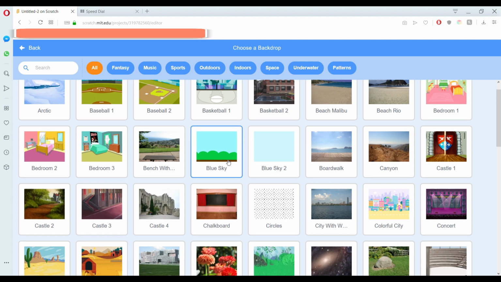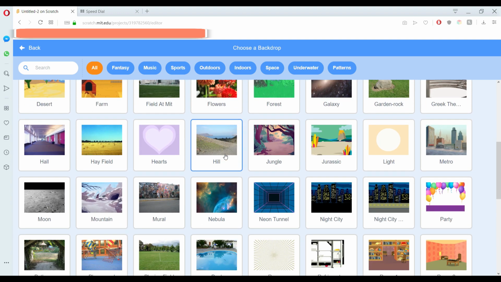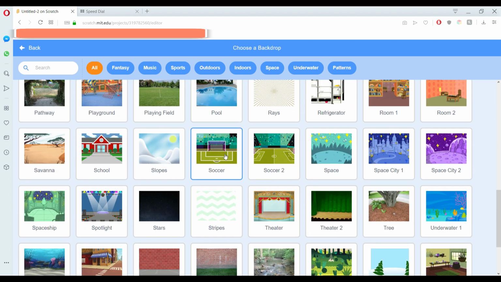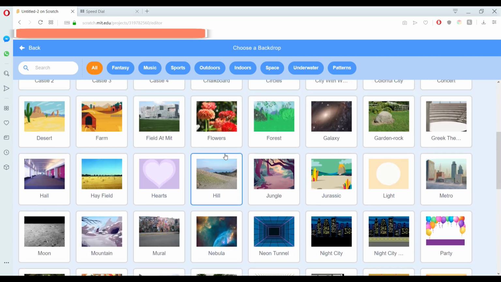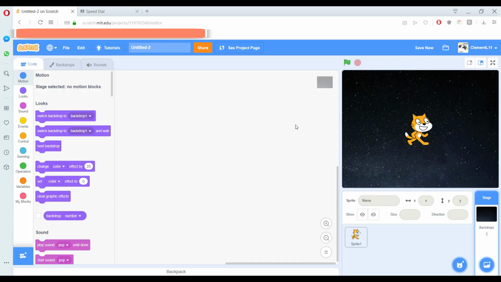So I'm going to pick what would be a nice one. Let's see. I'll just do one with stars, I think, because I like space. Okay, so obviously the only colours in that background are maybe black, white, and a little bit of a dark purple at the bottom. So when I'm designing the walls, I'm going to pick a colour that doesn't already exist in the background.